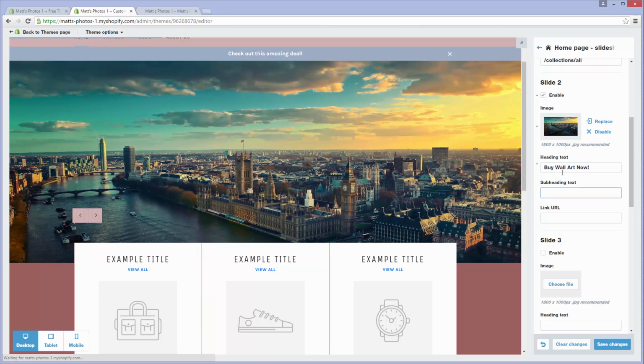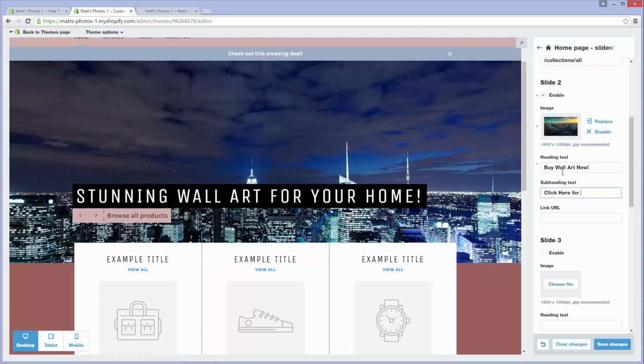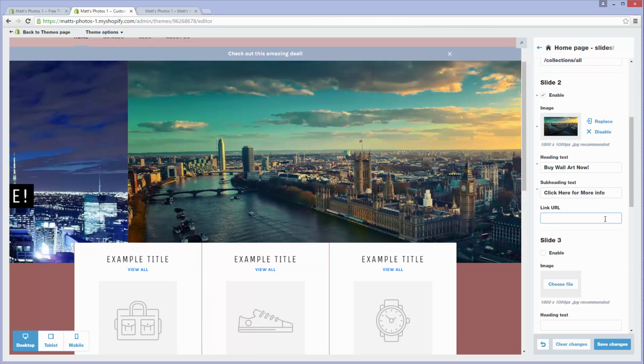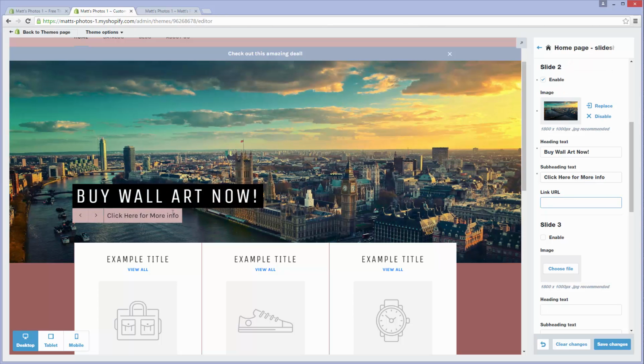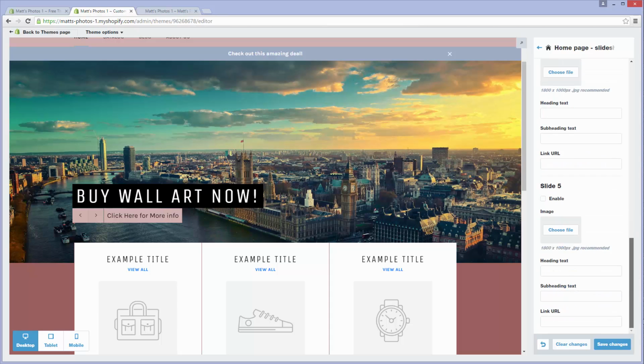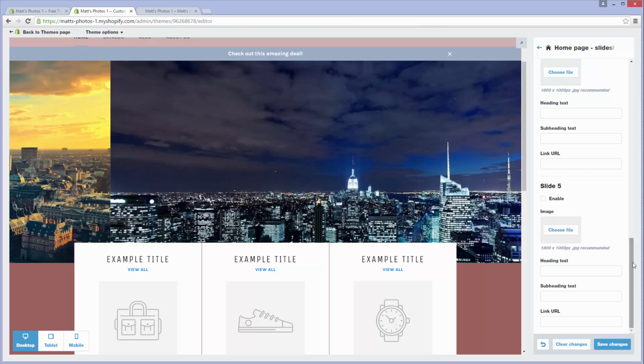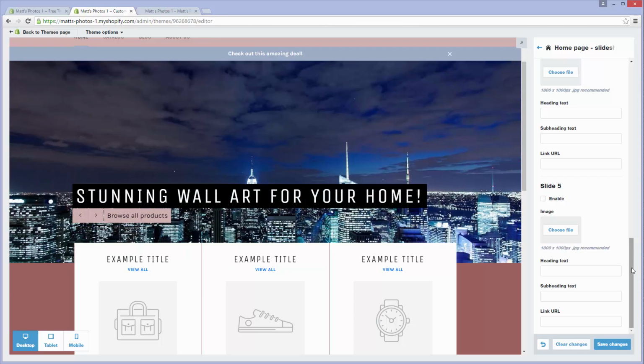And add another subheader, whatever you want it to be. And eventually, like I said, we can link this up to specific products, specific collections, specific blog posts, whatever you want it to be. So right now I'm going to leave it blank. It's not going to have a link, but that's just fine for now. So if we head down, you can see that you can add up to 5 different sliders. And personally, I think any more than that, it's probably going to get a little too cluttered. And I'd say even like 3 or 4 is totally enough.